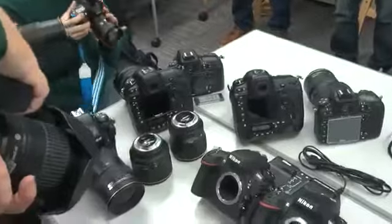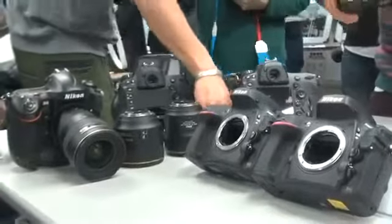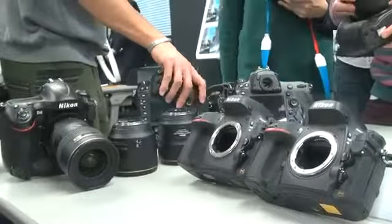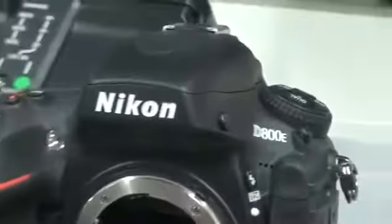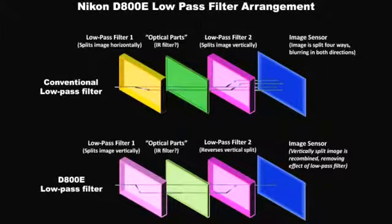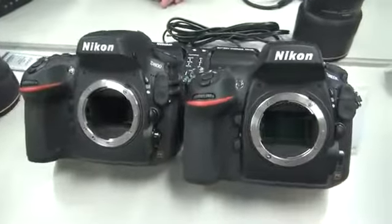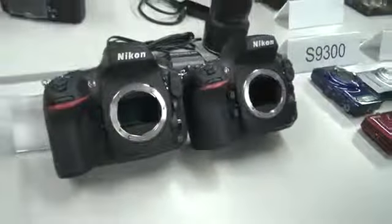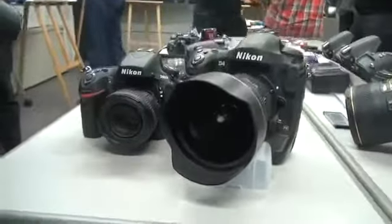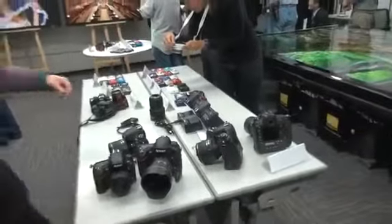We'll have to wait for a head-to-head when both cameras are out on the open market to see how it all shakes down for real and how they perform against Canon's gear. It should be noted there are two versions of the D800, and if you plan on using it for video, do not — repeat — do not get the D800E. It has a modified low pass filter, and it will kill you in video, because without the normal low pass filter you're going to get some severe artifacts, moiré patterns, and more aggressive aliasing jaggies. So beware that letter E if you are a video shooter. But celebrate it if you're a landscape shooter, because you'll get the absolute most crazy high level of resolution and detail possible to squeeze out of that 36 megapixel imaging chip.